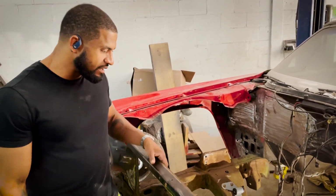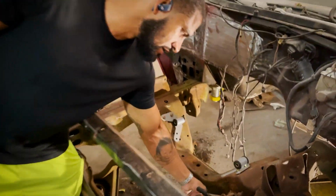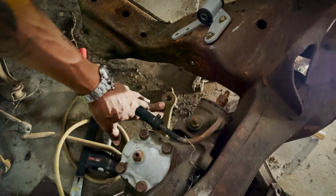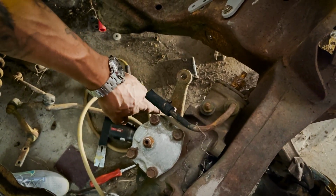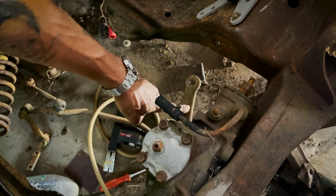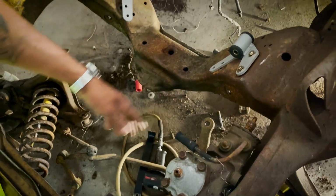And then this part right here, Mr. Rich, is what they don't sell. Yeah, that's what you got to say. This right here, you can't get that new. The pitman arm. Yeah. This is the idler arm here. You can get this one new. The pitman arm, they're actually missing. I think they're missing this on the D-car. And they don't sell it new, so it's something you got to source used. So if you guys take this car apart, remember this pitman arm, you can't get new. So keep hold of that whenever you do take it apart.